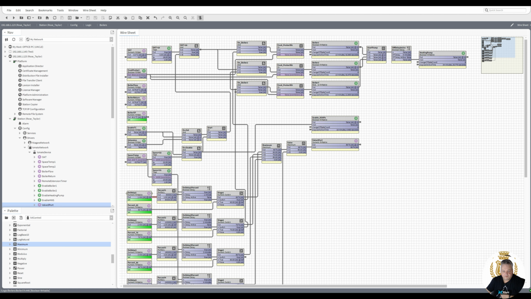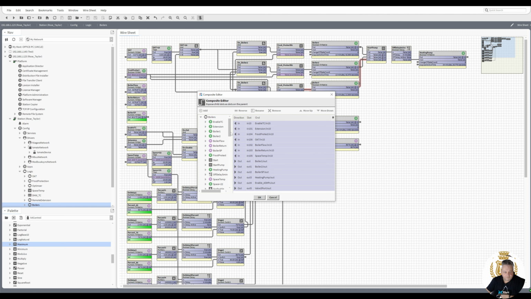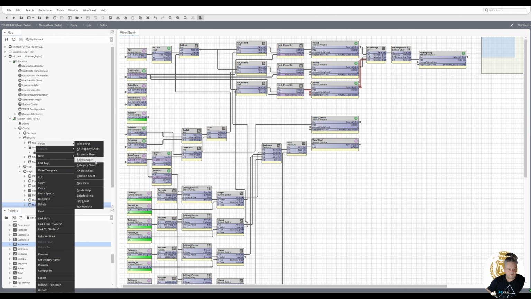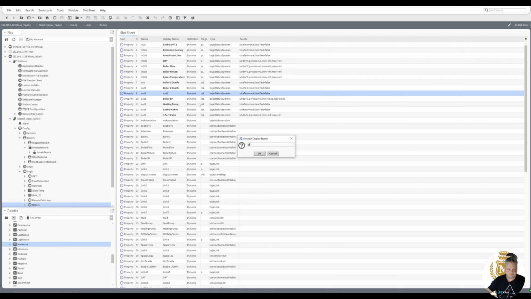Let's composite this boiler 3 to the outside. So boilers, there we go, composite. I'm going to put that boiler 3 now. There you are. I'm going to move you up. Views, AX slot sheet, boiler 3, enable.